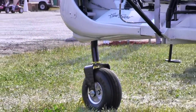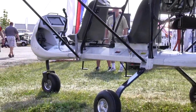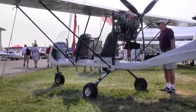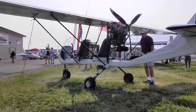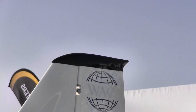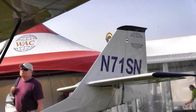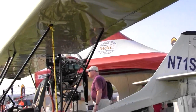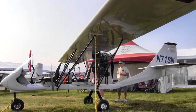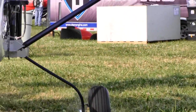From my Air Cam experience, with the windscreen arrangement and the nose pod in front of me, in this seat I'm going to be pretty much not getting blasted by wind. The windshield is high enough that the wind goes over your head, though you'll still get air from the side. This is our second prototype — our third will have an eight-inch higher instrument panel and we're going to build deflectors into the fiberglass to deflect the side wind as well, creating a dead air bubble so you won't get blasted when flying.